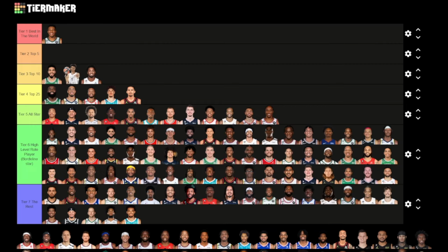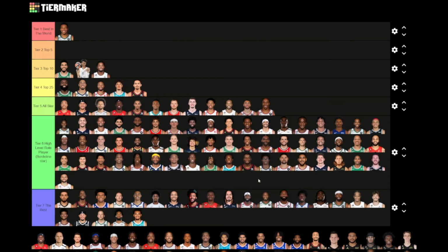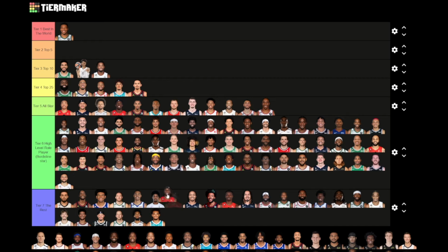Jeremy Grant is starting to get up there in age, but Jeremy Grant is really good still, in my opinion. I got him as a high level role player right in front of Jalen Johnson and Jonathan Isaac. Precious Achiuwa. Precious actually has some pretty solid minutes in the playoffs, to be honest, for how bad he is sometimes. But he still was getting them fouls, but he was pretty solid. He's pretty solid when they get him to play. I will say that. But I'm going to put bro here.